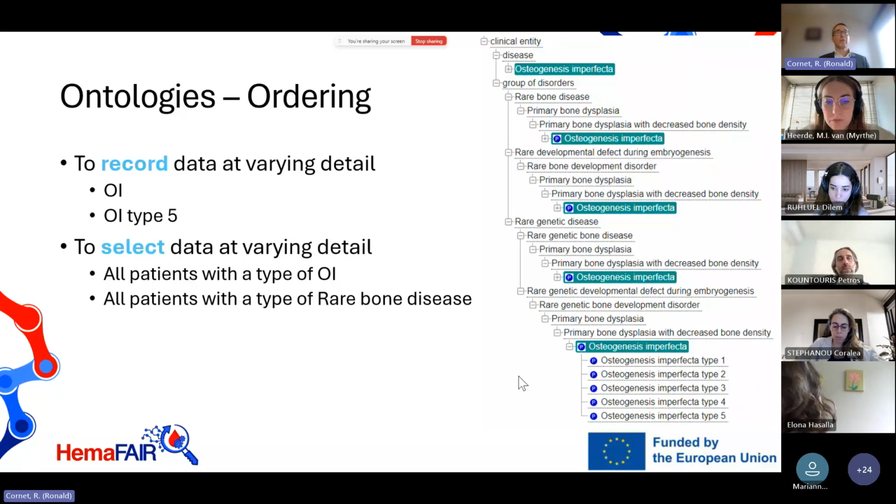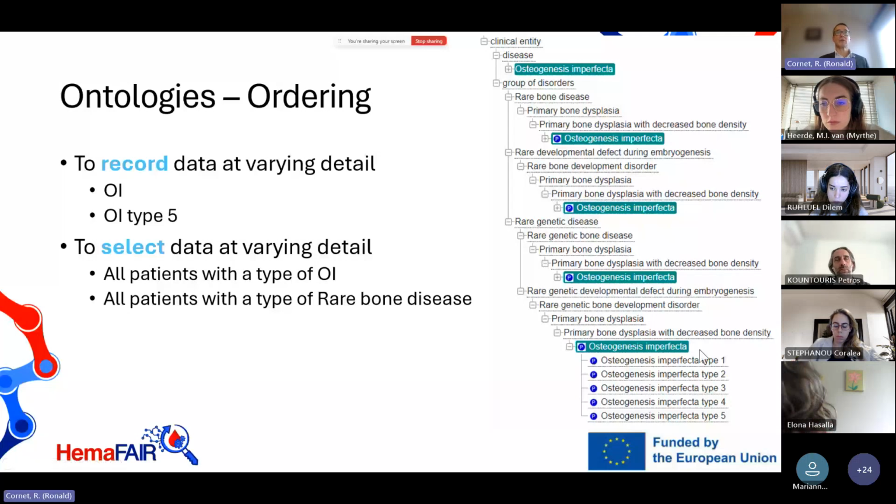But if I query for patients having osteogenesis imperfecta, I would like to get not only patients who had osteogenesis imperfecta in their record, but also types 1, 2, 3, 4, and 5. So I want to be able to capture the detail that I have clinically, like type 5, while retrieving at a coarser level of granularity.